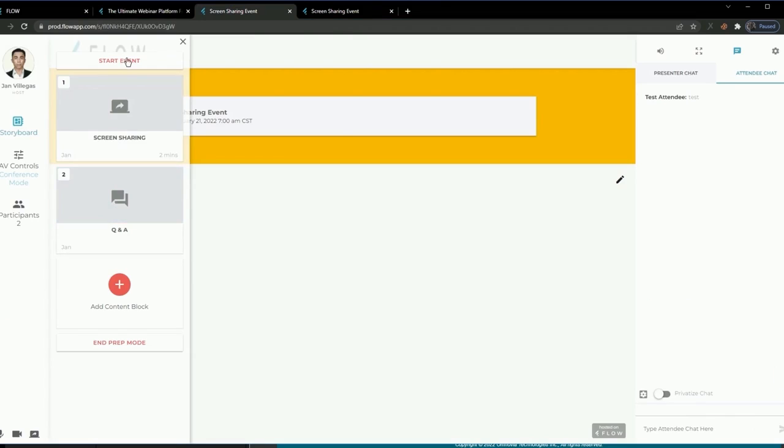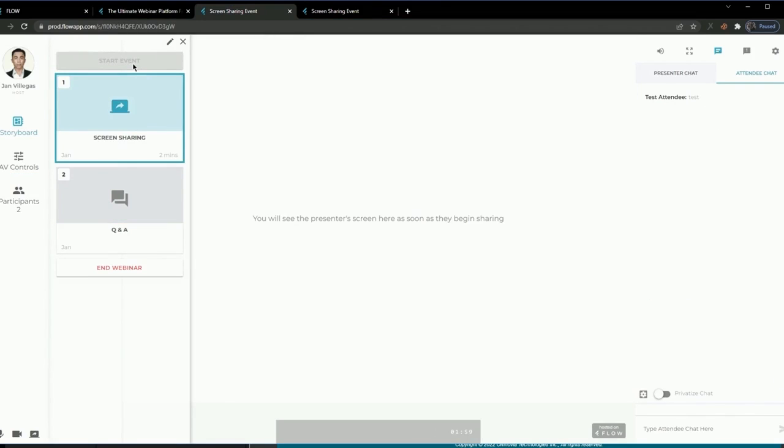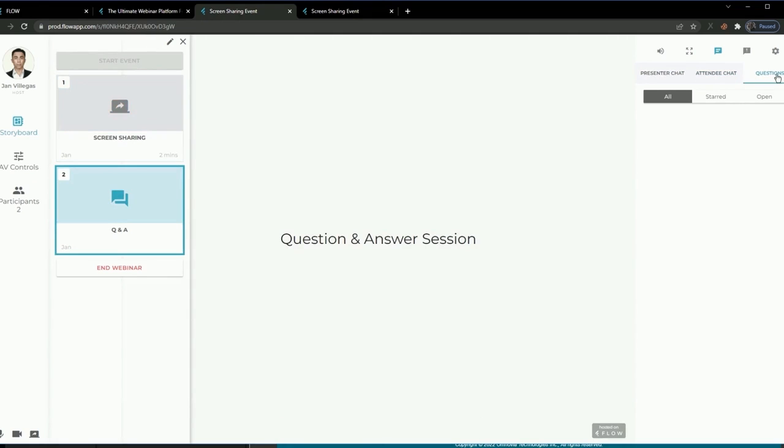However, when I start the event and play the Q&A button, that should enable a third chat tab called questions.